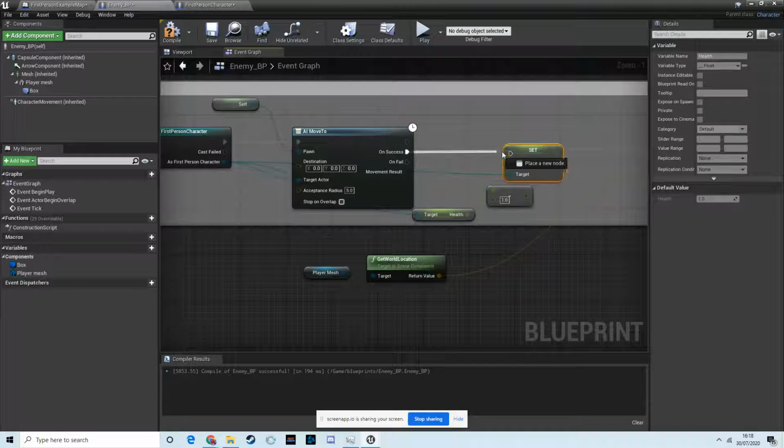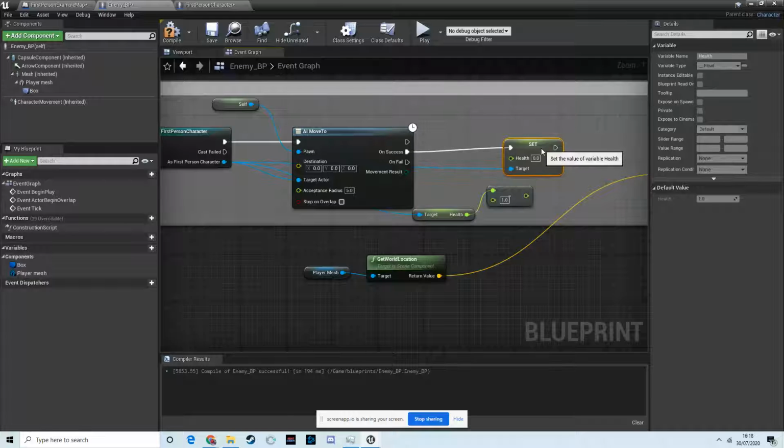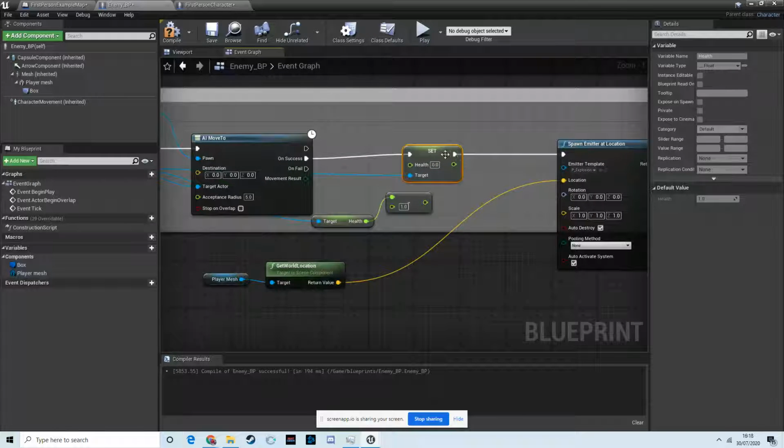All right, and then just make sure that plugs into there. And then that plugs into there. And then the health we're setting it to is this. Now, we don't want to minus 1 from it because that'll kill us. So let's just do 0.1. Okay, so we can take 10 hits. No, it's not good. So 0.2.